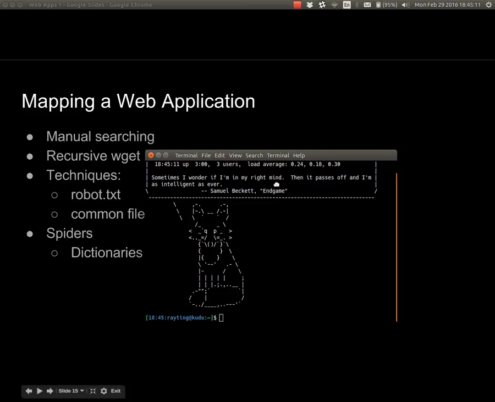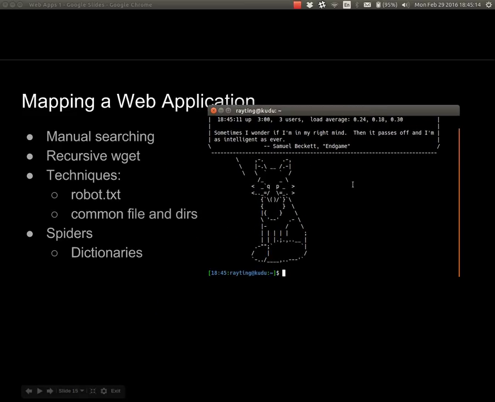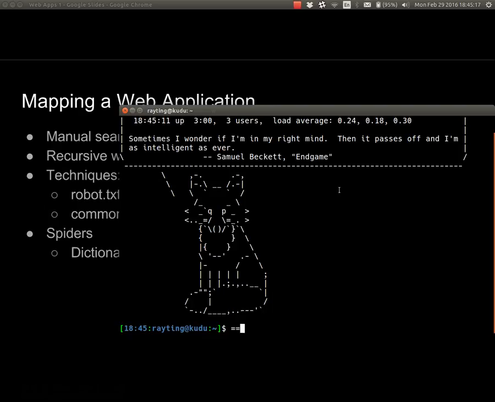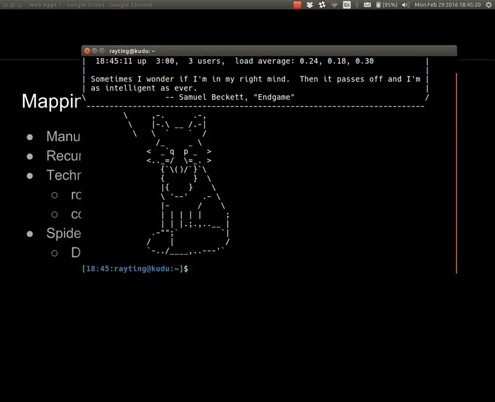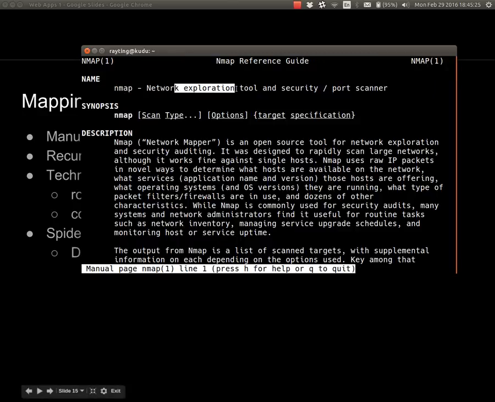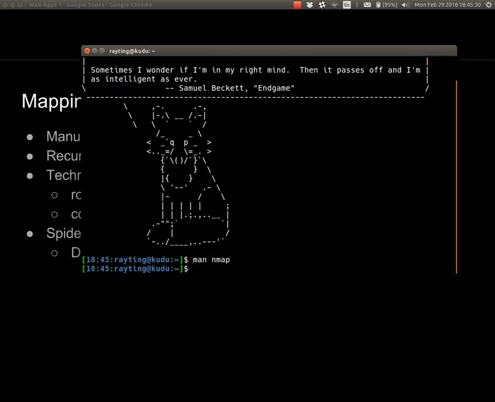So let's see. Okay, yeah, that shows up. So there you can use nmap. See the manual for it. A network exploration tool and security port scanner. So this not only can scan ports, but what you can do with it is, not going to use -Pn actually. That just expands the range of ports you're scanning, I think. There's -O for detecting the server operating system, and there's -sV for services, but I'm just going to use -A.